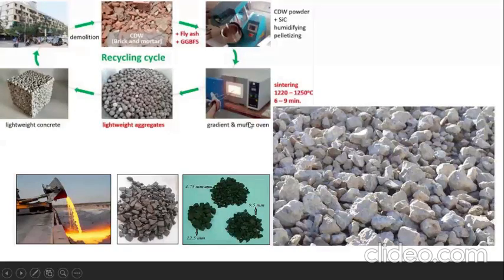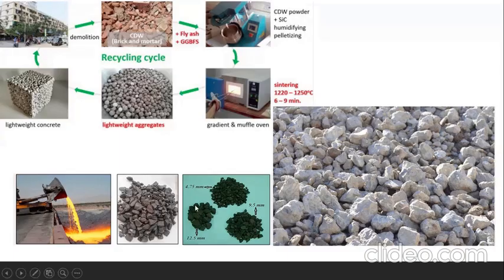And this image represents the use of industrial byproducts. The topmost left corner shows the building. After the service life of the building, it will be demolished. So it will be called construction and demolition waste. After which it will be processed into the form of small aggregates. See, it is in the right bottom corner of the presentation. You can see the large boulders converted into small aggregate sizes ranging between 12 to 20 mm. So this can be utilized as a replacement for conventional coarse aggregate, so that we don't need to depend on natural materials. So artificial materials can be used to produce the concrete.